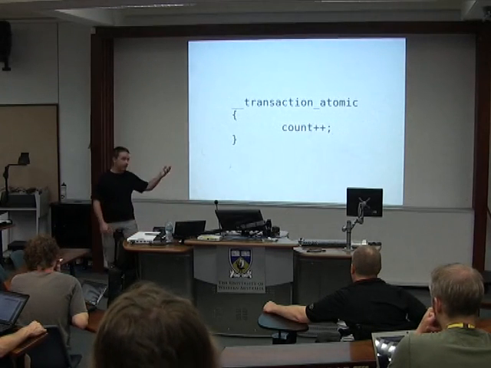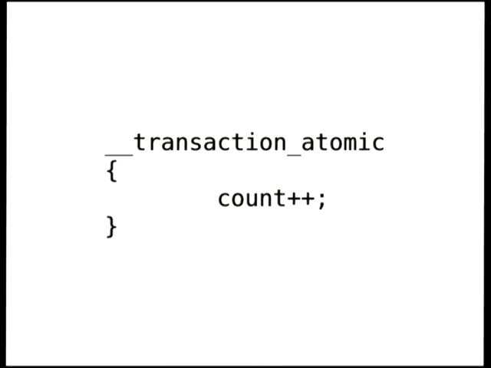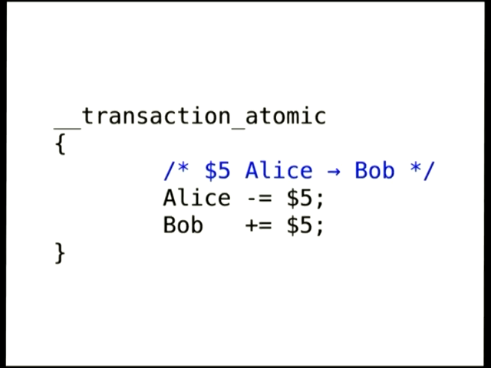And you can actually do this in GCC 4.7 today. It will fall back to a software mechanism of doing transactional memory, unless you've got hardware support. GCC actually compiles down to the hardware primitives. But you can do this today with GCC 4.7 and above. And this count will be atomic and other processors won't be able to see it. You won't be able to race with each other. Not a very interesting example, but here's another example.